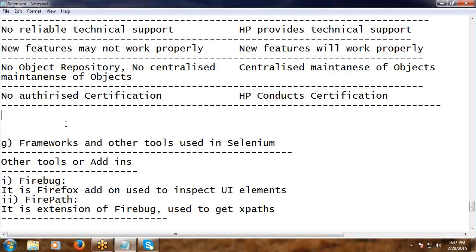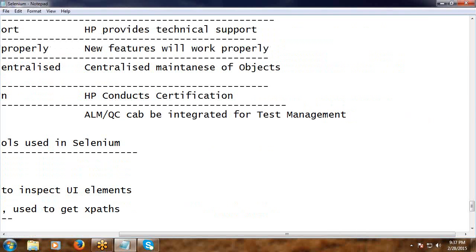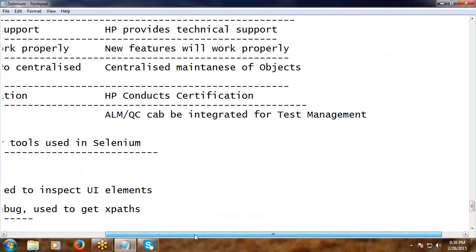Say, in case of UFT, ALM, Application Lifecycle Management, formerly Quality Center, can be integrated for test management. What about Selenium, Gagan?